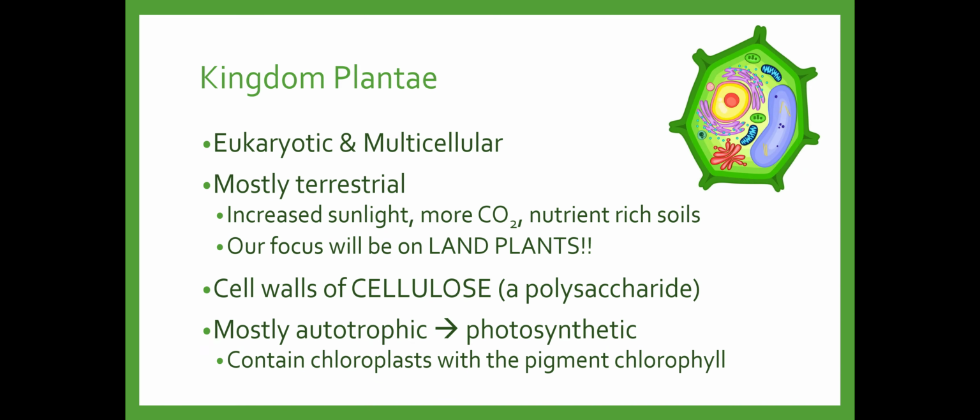Now, in general, some of the characteristics that put an organism into this kingdom is that they are going to be eukaryotic. So of course we are still in domain Eukarya, and so by being eukaryotic we should know by now that this means they have nuclei, they have internal membrane organelles like mitochondria and chloroplasts, and so they're going to be these more complex cells.